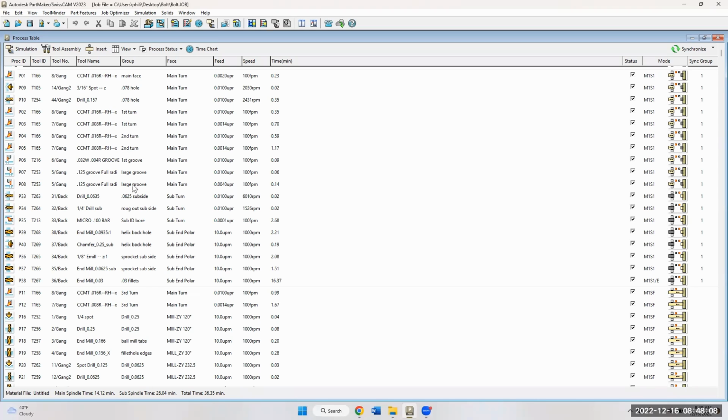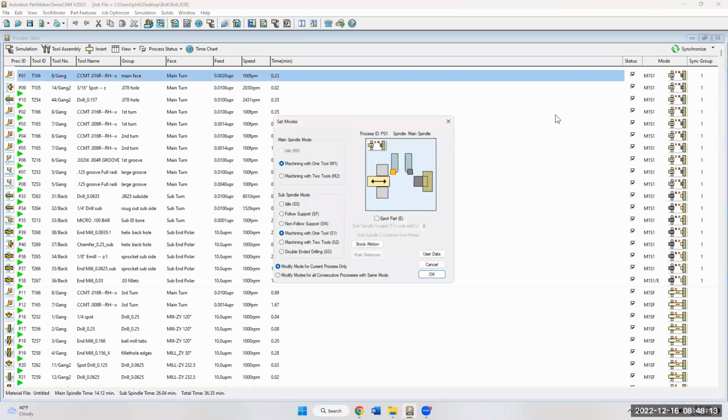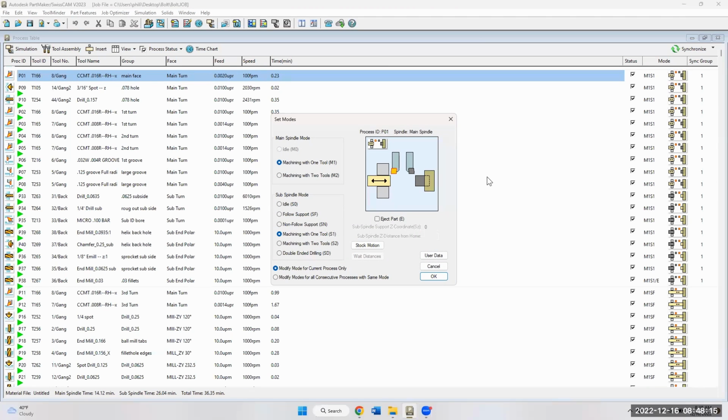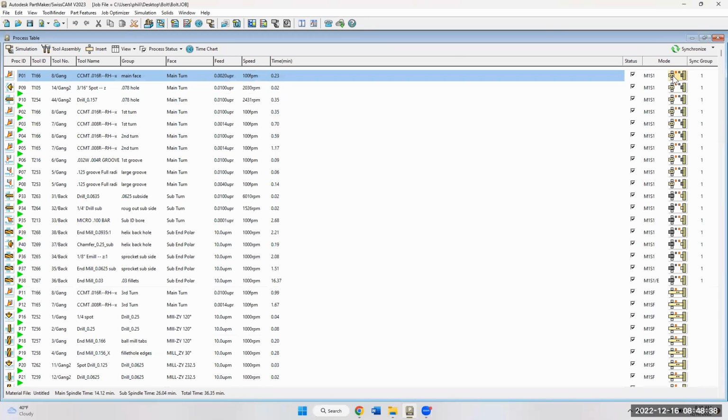And then on the right side of the page, once I've ordered the operations the way I want to see them, I select our synchronizing button. Now, this is as simple as it gets for synchronization. You read what you need to do. We call this visual synchronization. If I'm machining with one tool on the main and I want the sub spindle to be synchronized to that, I machine with one tool on the main. I just look for the sub spindle mode and I look for machining with one tool on the sub. I place these together, select OK, and I have a sync state here.